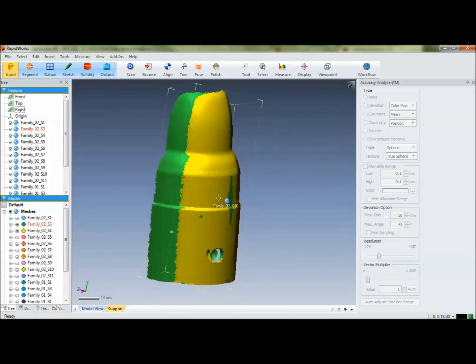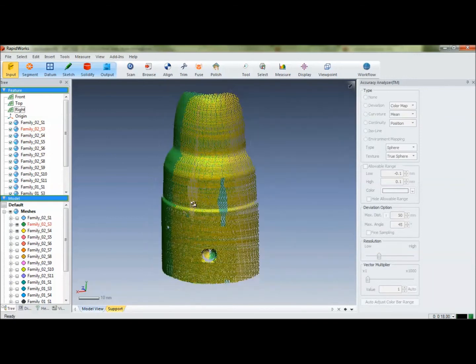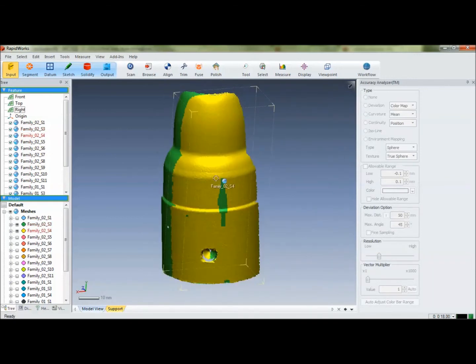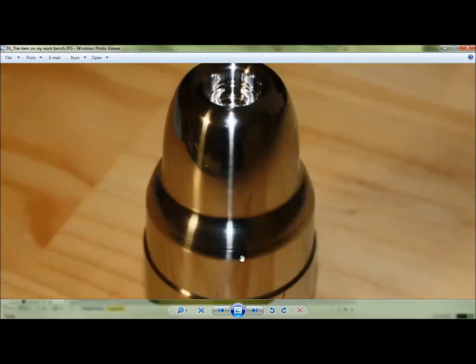This is how we do it for something small. This is how we do it for something really large. And it can create an outstandingly good quality of surface. You can even see here, do you see that line there? That is incredibly difficult to see on the actual physical item. Actually, no, there it is. It'll pick that up.